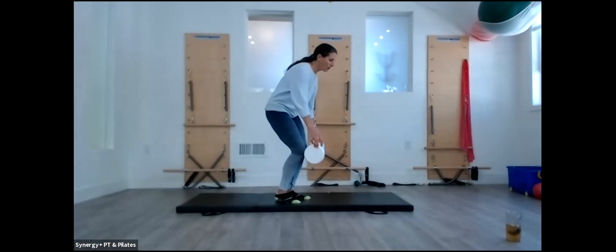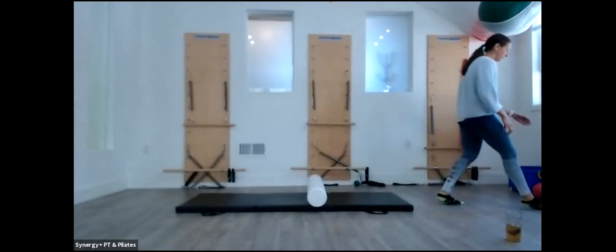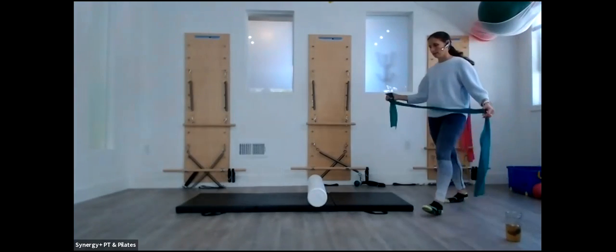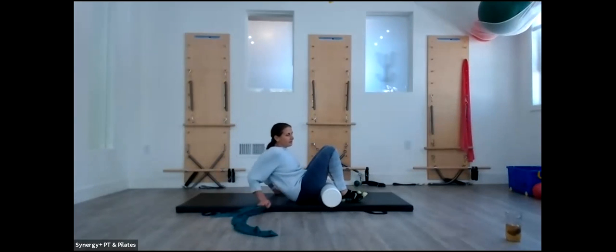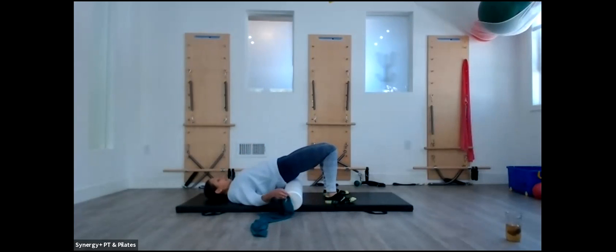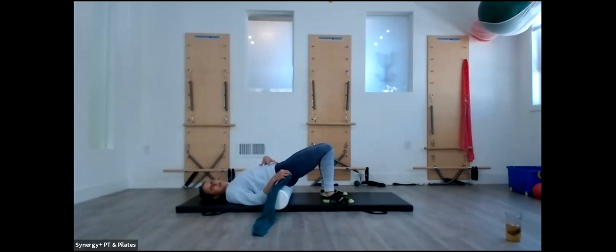So if you grab a roller and a TheraBand, having the hips on the roller helps so that you don't have to worry so much about whether they have enough core strength to do the exercises. Sometimes you want to focus on something, but as soon as you get into that position, they're not strong enough to hold it. So you back off and have to work on the abs instead of the hips, for example. This takes that away from our focus.